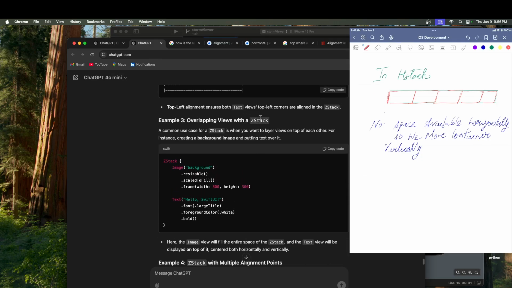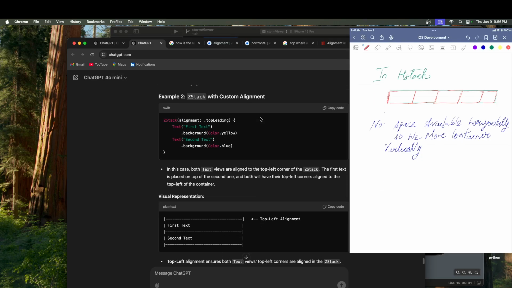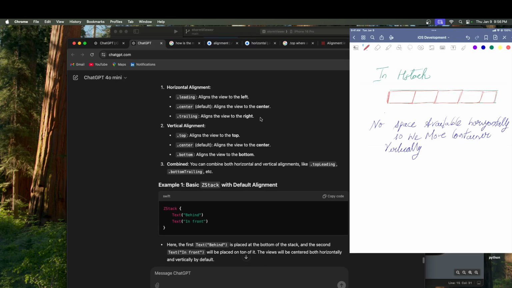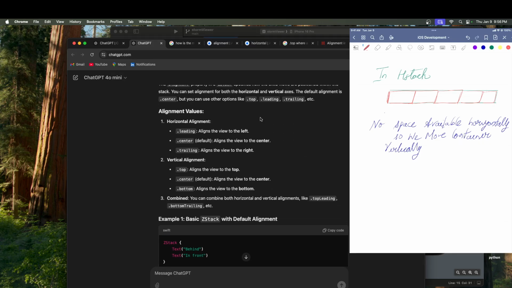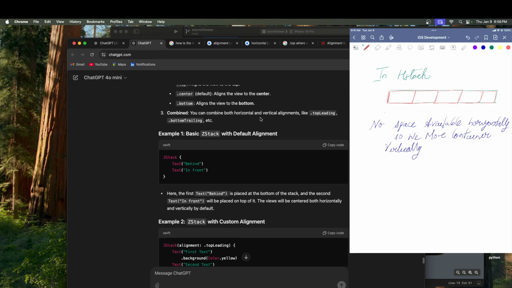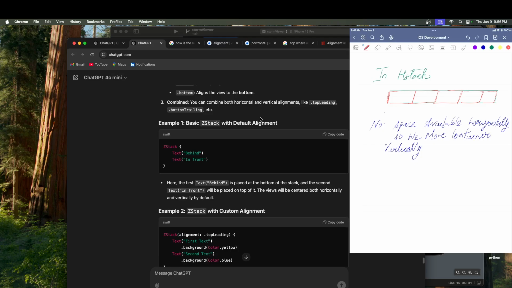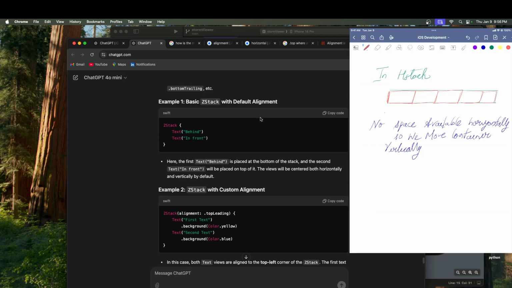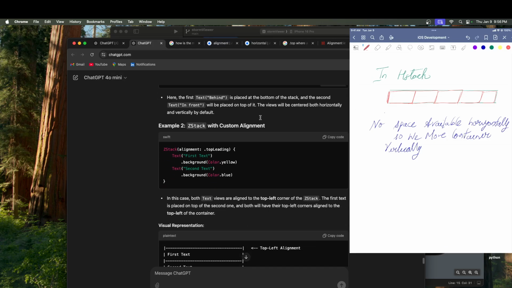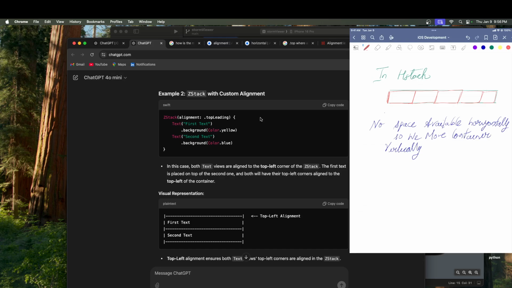Okay, in ZStack, the elements are placed on top of each other. So in ZStack, it is going to be placed on top of one another, and the second will be placed on top. This will be centered both horizontally and vertically by default. Now in this case, the text views are aligned to the top.